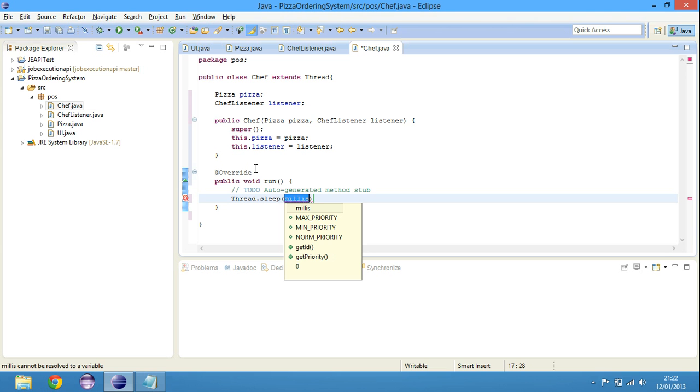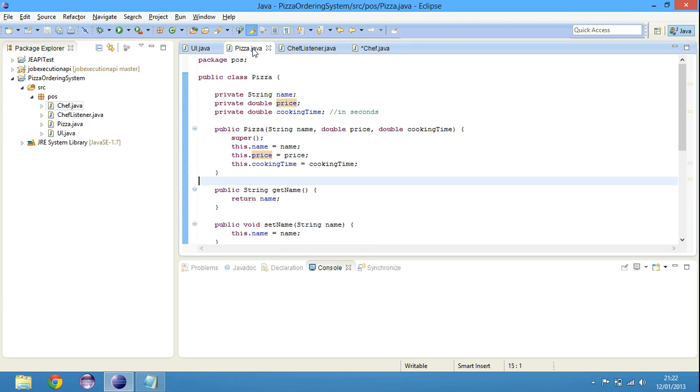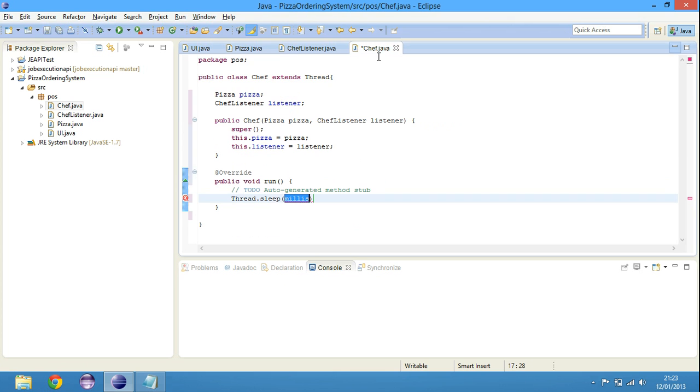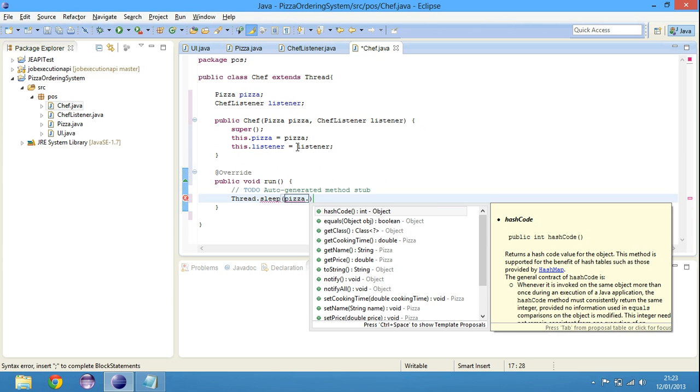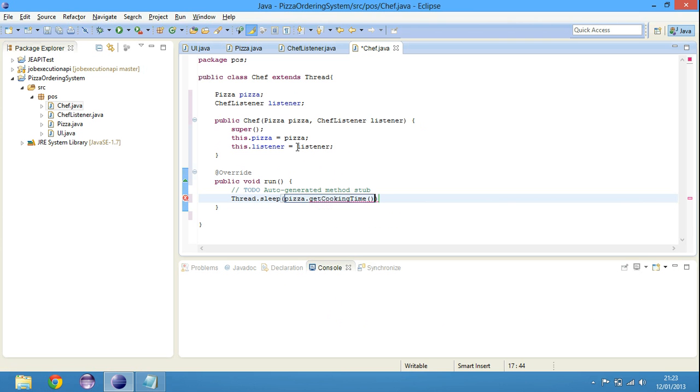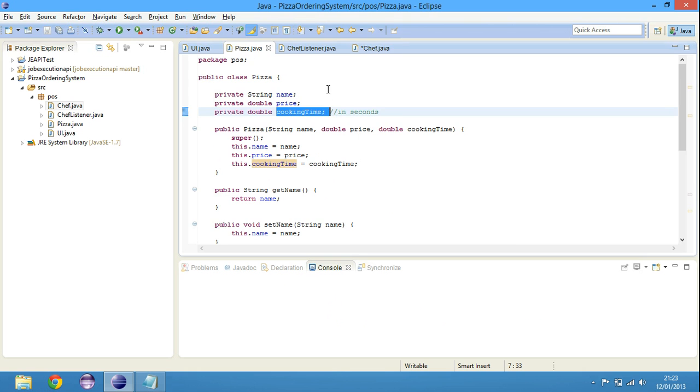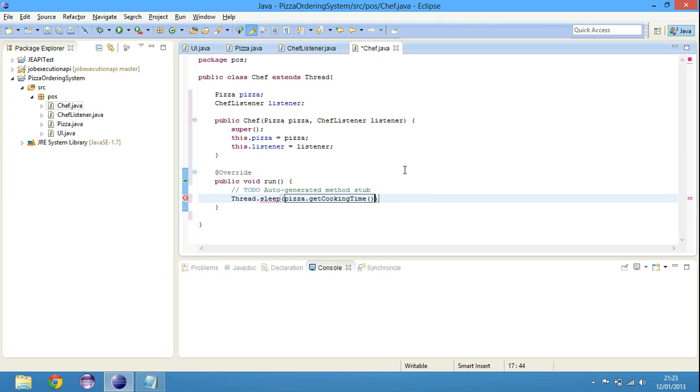Now, as we saw earlier, each pizza has its own cooking time. So in here, we need to say pizza.getCookingTime. Again, if you go back, you'll see this is in seconds, so you need to multiply by 1000 for it to become that many milliseconds.